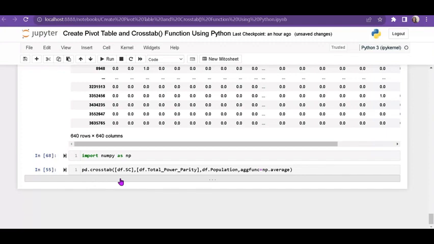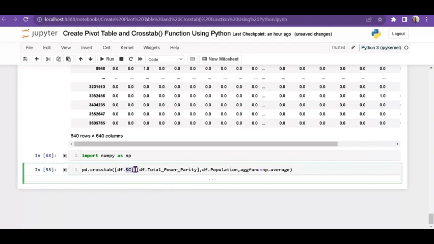So pd.crosstab, where I am passing df.sc, the column name for scheduled caste, and then df.total power parity, and the next value is df.population, and the aggregate function equal to np, which is the numpy object, which gives the average by population, showing the SC and total power parity.